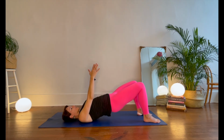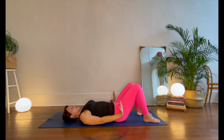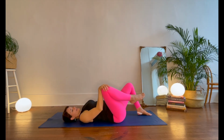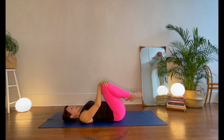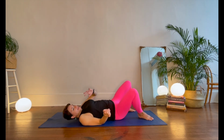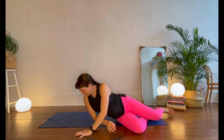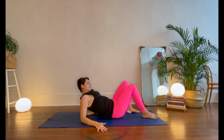We're going to soften between the shoulder blade, ripple all the way back down. Hands come down. Let's draw those knees in towards the chest, and we can just rock side to side. Beautiful work. All right, we're going to transition. So we're going to roll onto our sides. We're going to find ourselves into a bit of a supported position with the elbows.